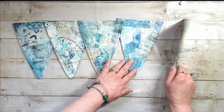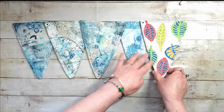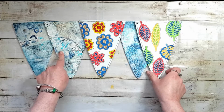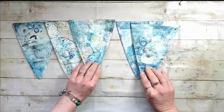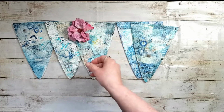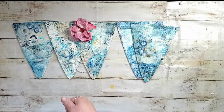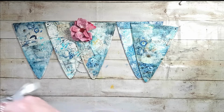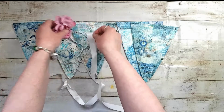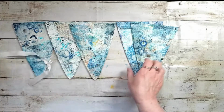So you could do that. You could actually have one side being bold and bright, and the other side being more vintage. And then you can go ahead and start adding your different embellishments if you wanted to. So you could start adding your flowers, a little bit of beading. What else have I got? You could add your ribbons. So if you like the vintage look, you can actually do your bunting like that.